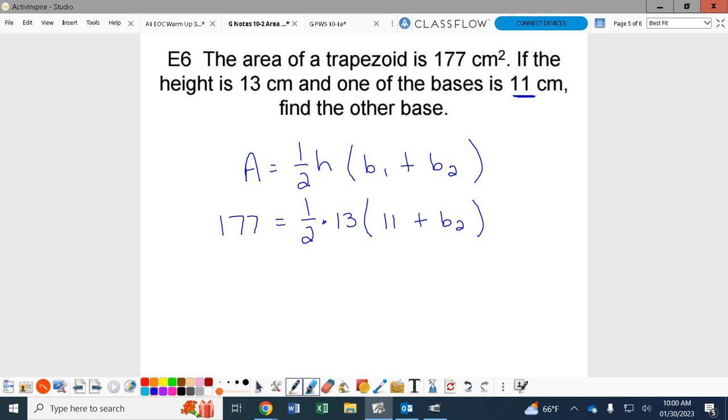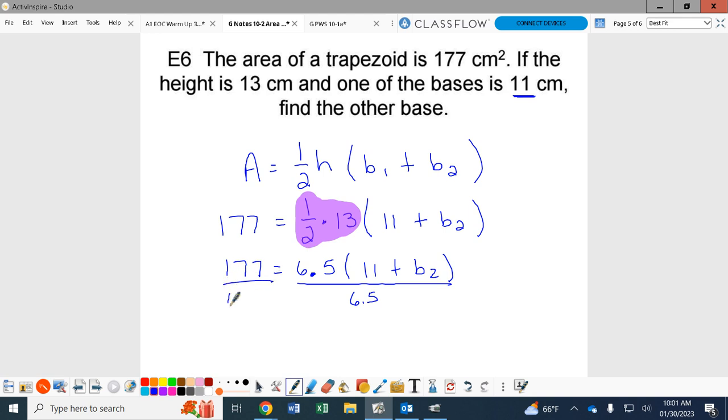And just like any other equation, you got to solve it by dealing with what you can first. We're going to take half of 13 first. That's something that we can do right now. We want half of 13. 6.5. Guys, if we're working with decimals or rounding, just put the 1/2 in as 0.5. It'll make your life easier. Now, this is multiplication. How do you get rid of multiplication? What's the opposite of multiplying? We're going to divide both sides by 6.5. Get rid of that 6.5.